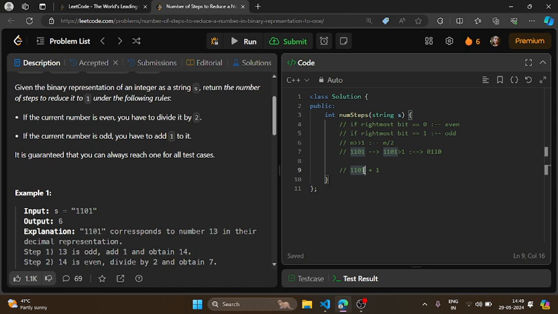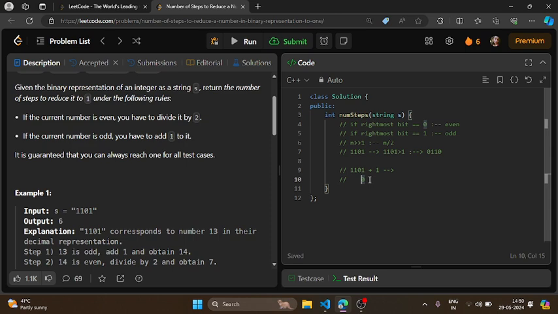Now suppose it is 1, then I will add 1 to it. You must know that 1 plus 1 in binary is 0 with a carry 1, right?